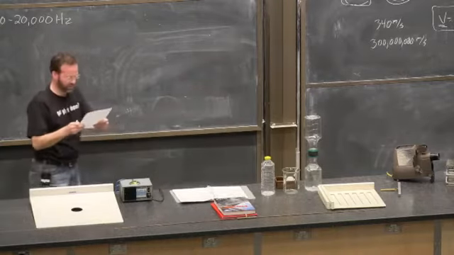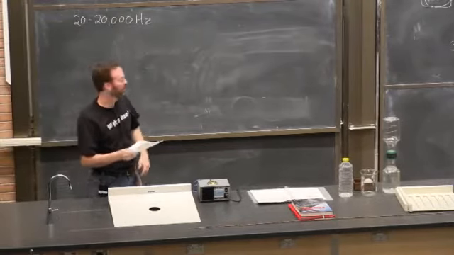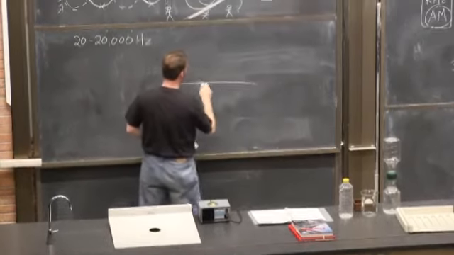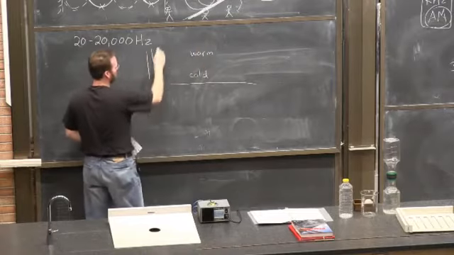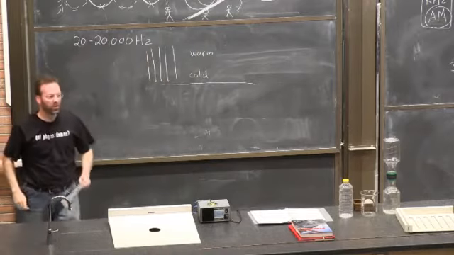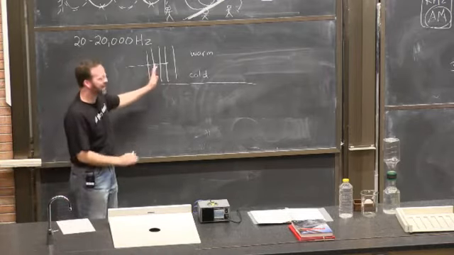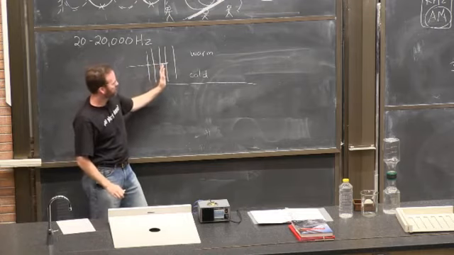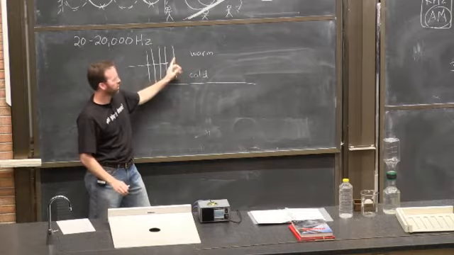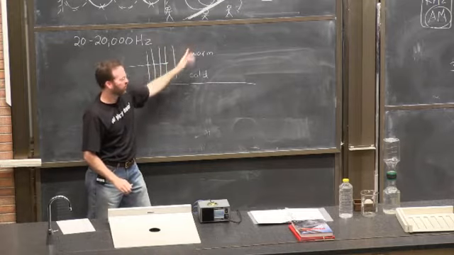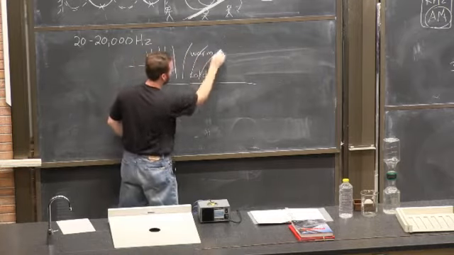Where are we at? What else do you need to know about? So then waves, we started reflecting them and refracting them. Say you've got cold air and warm air, and you've got a wave front coming in. Which way will it bend? Let's say it's sound. Sound's coming in, and it travels faster in warm than cold. So this part's going to get ahead of this part because it's moving faster. So it's going to start doing this, right?